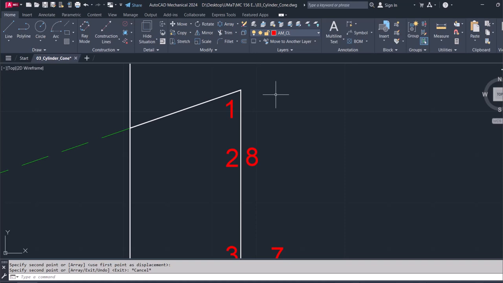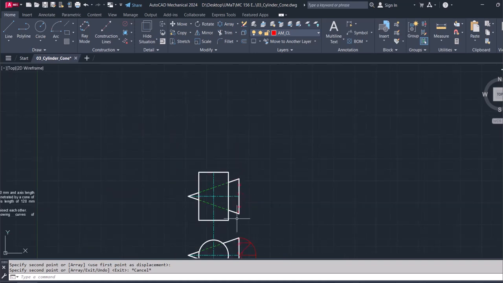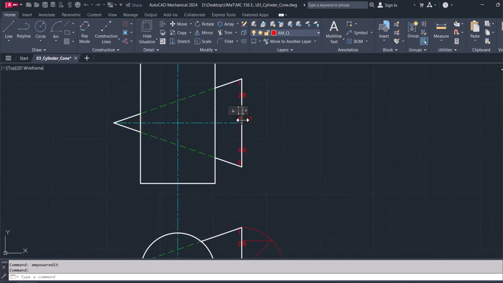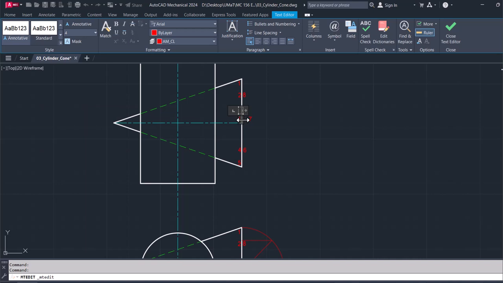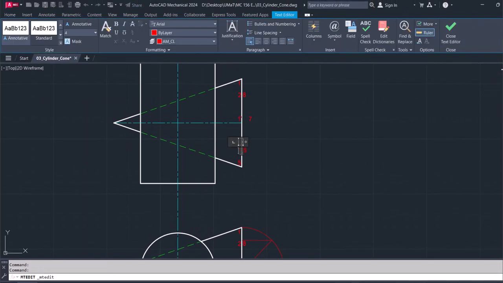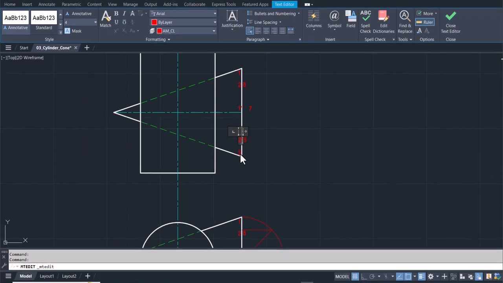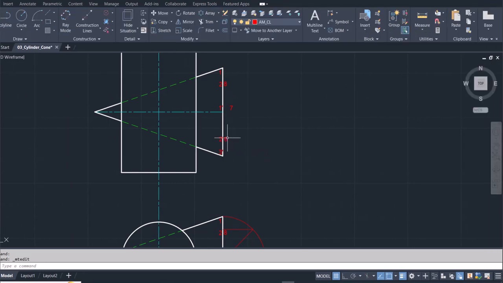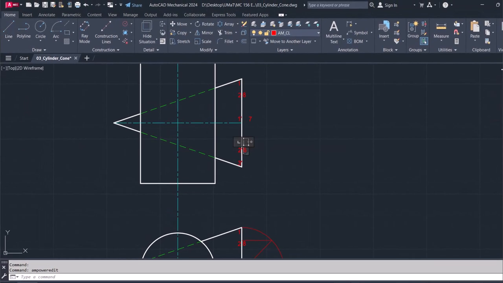And what I want to do is, now mind you, from the top view to the front view, there is going to be some rotation of the view, so the numbering will also be adjusted accordingly. So this is going to be 1 prime, 2 prime, and then 3 prime. So that should be 4.